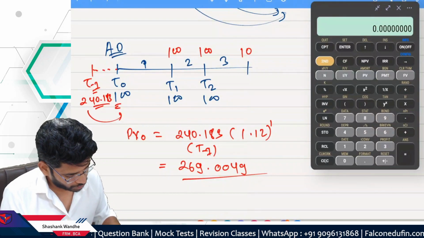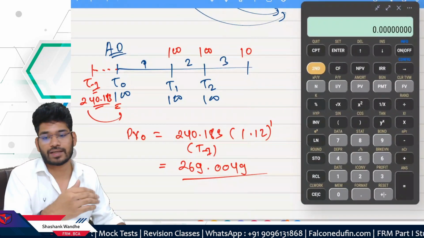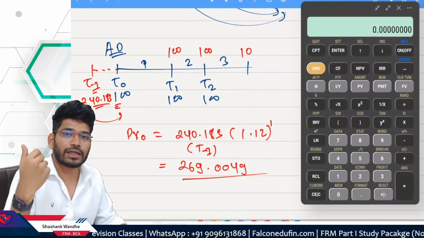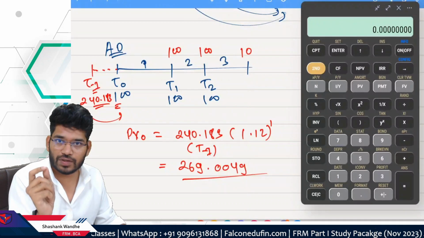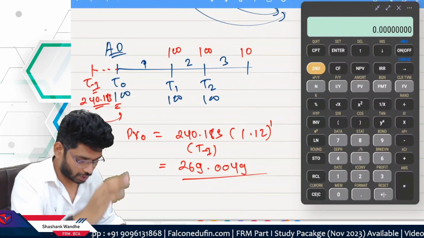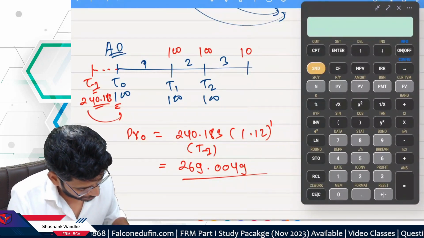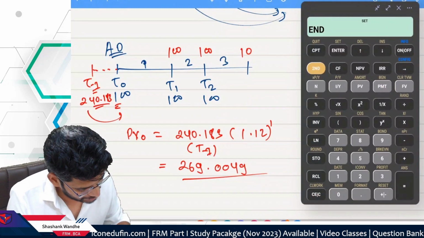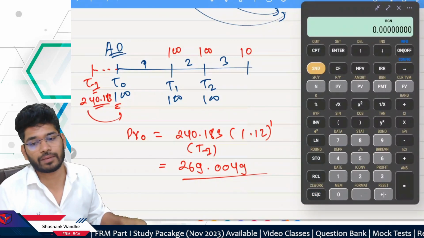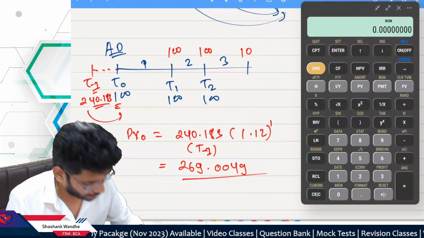Now we can also change the calculator's mode. Here, just see how to change the calculator mode. And here we will shift our calculator. So right now the calculator is assuming the cash flow is starting from the end of the period. So whenever you're taking the 3N, N is equal to 3, then cash flow is starting from the end of the period. So T1's end, T2's end, T3's end, and so on. We will tell calculator, no, start from the beginning. Second begin, second set, this will enter into the begin mode. And if your calculator is in the begin mode, then it will show you BGN in here.